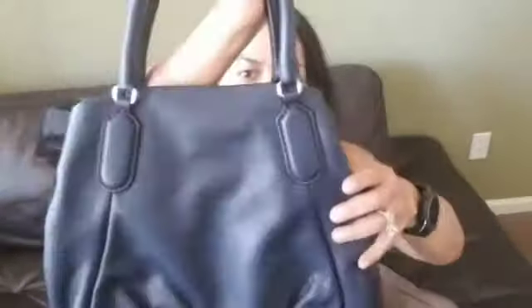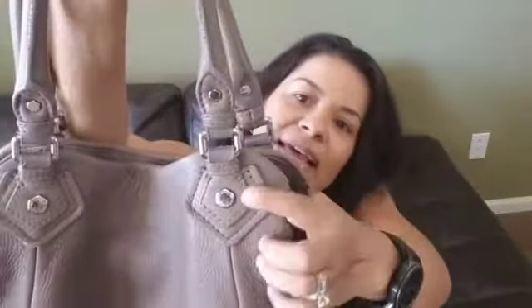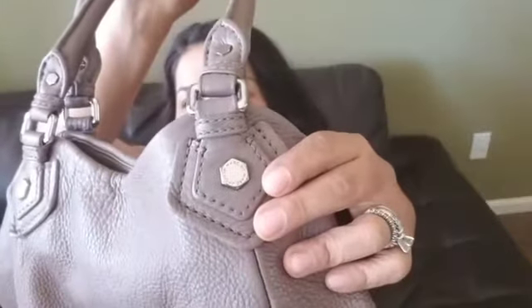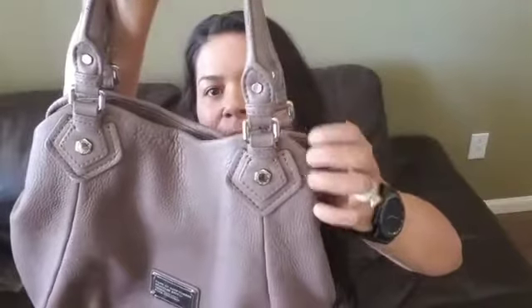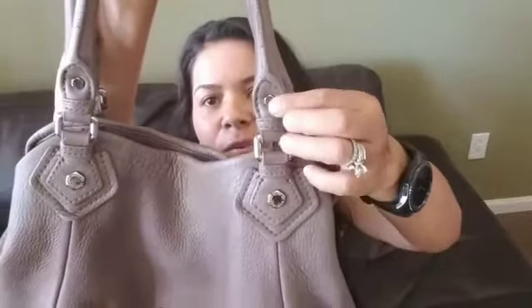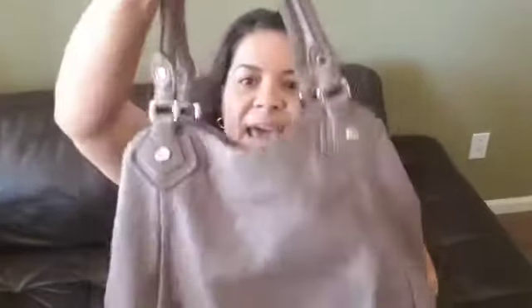On the New Q Francesca, the base of the handles are wrapped in leather — it has the hardware that ties the base with the rolled handles, and that's both on the front and on the back. On the Classic Q Francesca, you have leather trimming stitched on — basically two layers of leather trimming with a bolt, the Marc Jacobs bolt, in the center. Then you have the hardware that connects the base to the rolled handles, and little bolt details on the rolled handles, both on the front and on the back.